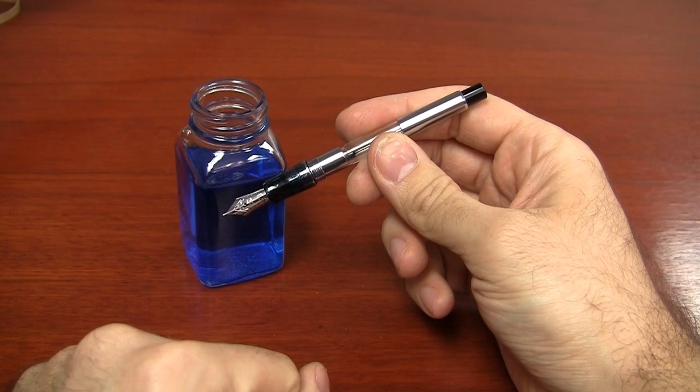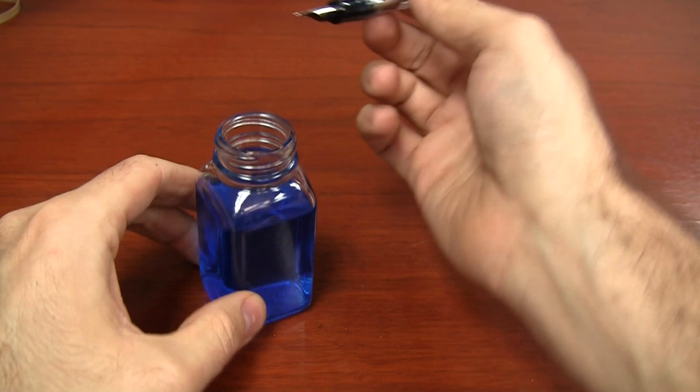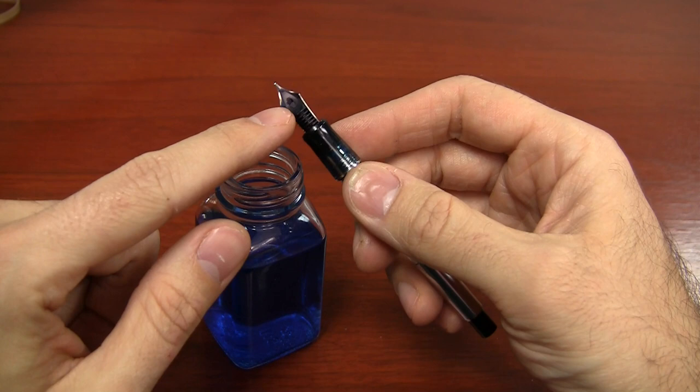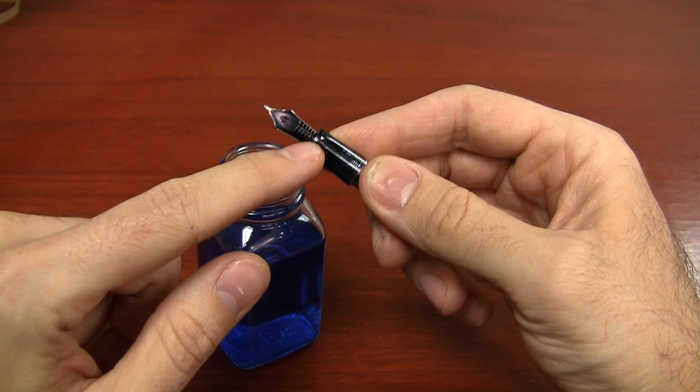But anyway, so I've got my blue liquid. One neat thing about the Custom 74 is that it actually fills from this filler hole. It doesn't have to be completely submerged, though it's really kind of hard to just kind of hold the thing in suspension and not immerse the whole thing. But whatever. Do whatever you want. So I like to kind of stick it down in there.